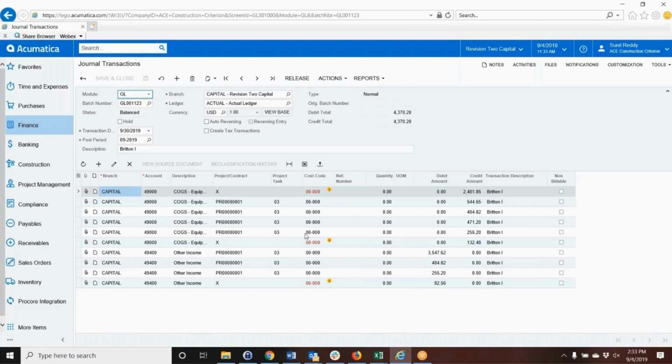Okay. Now, we don't do anything without releasing it. So it stays here until it's actually released within Acumatica. So nothing's affected the general ledger, nothing's affected the jobs or projects yet.